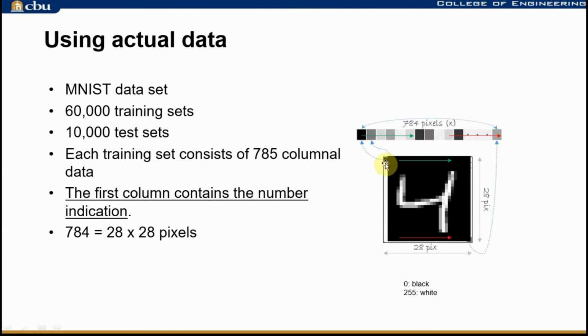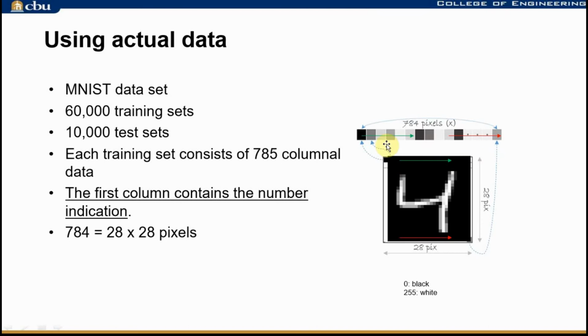And then each pixel has information about the grayscale color. In the computer, 0 represents black and 255 represents white. So each pixel has any number between 0 and 255, depending on the lightness of the grayscale.